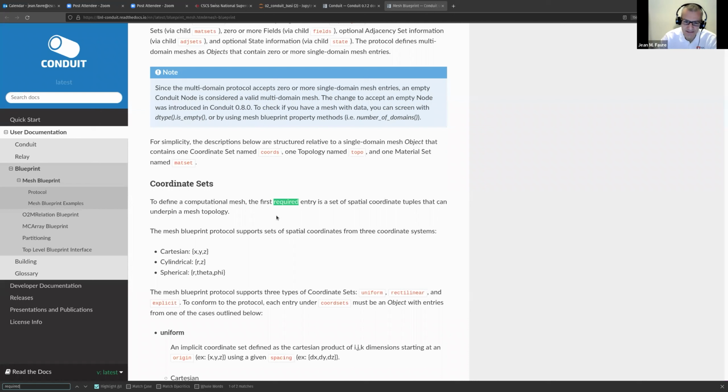It's the coordinate set, and as you would expect, the common sets of coordinates are supported by Conduit, the Cartesian, cylindrical, and spherical coordinate set.